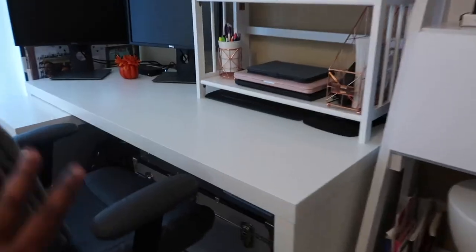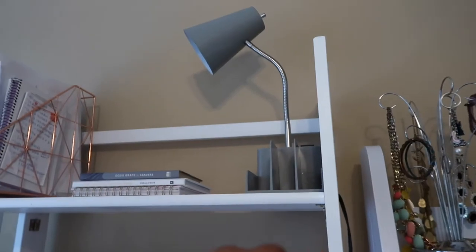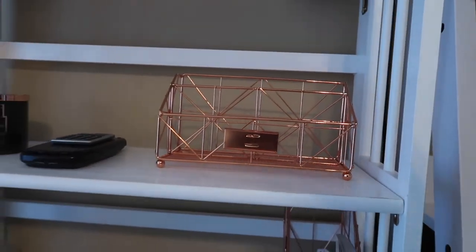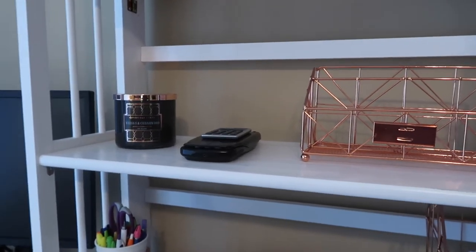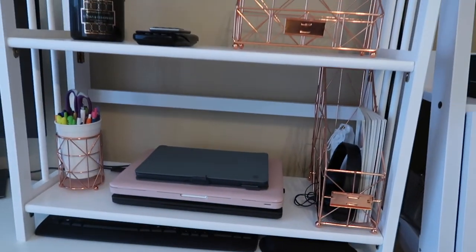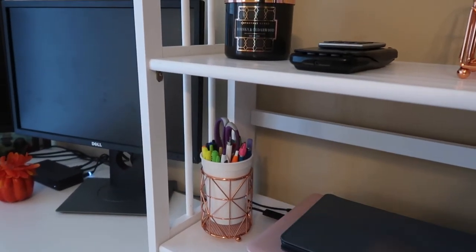Moving to my desk — this is a big IKEA desk that expands out into an L-shape for extra space. I have the desk hutch from Bed Bath & Beyond, a task lamp, books in gray and rose gold, a magazine holder with folders, a candle from Marshalls, calculators, my iPad, MacBook, work computer, headphones, the book 'Citizen' for my English class, and all my markers, pens, scissors, and Apple Pencil in a little cup.